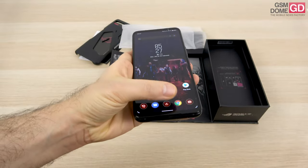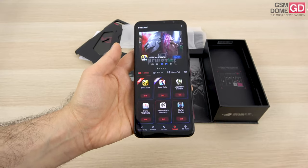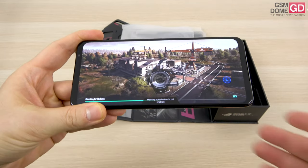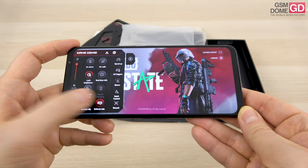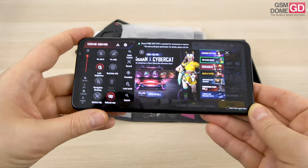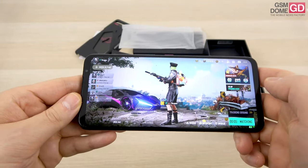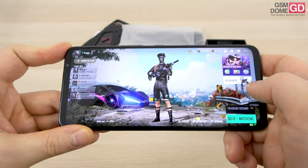There's more to discover in this area — a connect section for socializing and news, a featured area, and your profile. If you want to get into a game like PUBG New State, once you enter the game you can easily tweak the modes: you can set the refresh rate to 144Hz, 120, 60, or auto — whatever you need. You can also configure air triggers, quick control, and crosshair — which is kind of an unfair advantage. I've associated one trigger to targeting and one to shooting, but you can assign them to anything like the backpack or crouching.